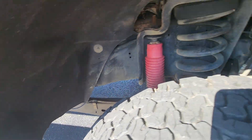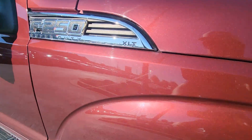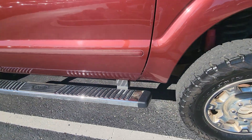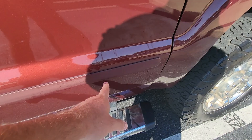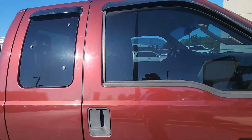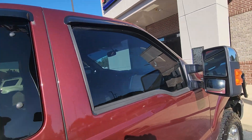Underside of the truck is really clean. Passenger fender does have one little light scratch in the fender, looks like a limb or something. Running boards on the truck do have a little bit of fade on the trim piece right here, which is common. You could pull those off and clean it up pretty well with a trim wheel if you wanted. Does have the vent visors on it, tinted windows.